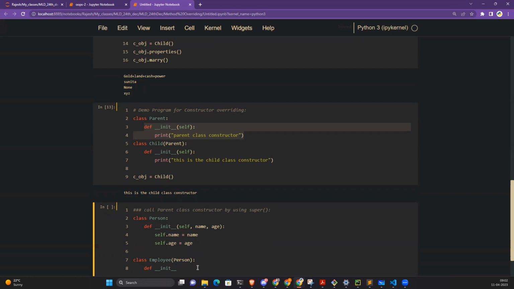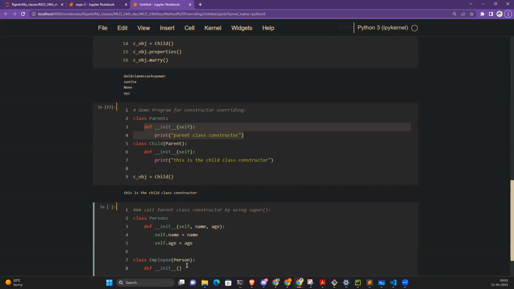To get a suggestion, many people ask how you are getting the suggestion here. After writing a few characters of any variable, press the tab button, and you will get a suggestion. But in PyCharm or Visual Studio Code, you will get this suggestion automatically while typing the code, right?